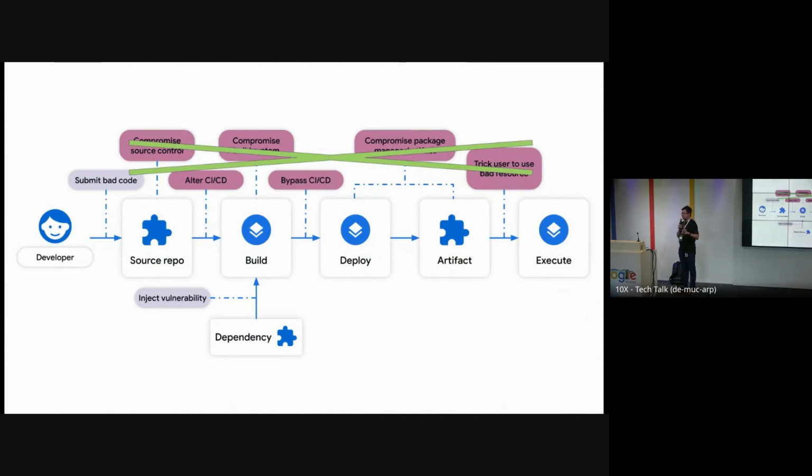So I'm not exactly working on a SLSA team, so I don't know exactly the full decision for that. But the idea for SLSA 1.0 is that there is a build track that the provenance covers. So whatever we discussed so far is the build track for SLSA. And there is going to be a separate source track that would cover source review, repository maintenance, like branch protection and so on. That would come at a later time.